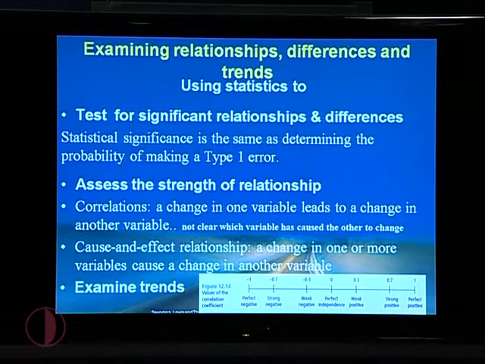The same for determining the probability of making type 1 error, and we'll talk about type 1 error and type 2 error also. To talk about the correlation, the association between variables. If one variable, like how many hours of sun we have during the day, affects our sales, the company sales of ice cream during spring season, during summer season. So which variable affects or leads the change in the other variable?